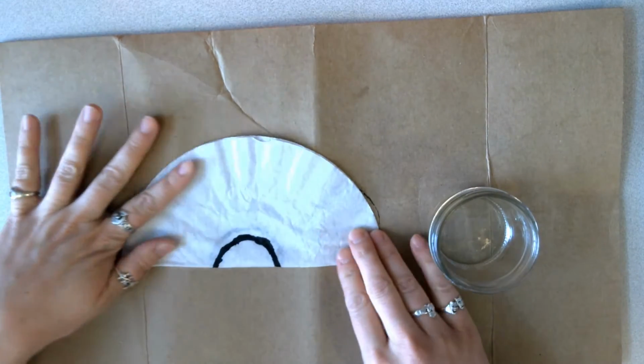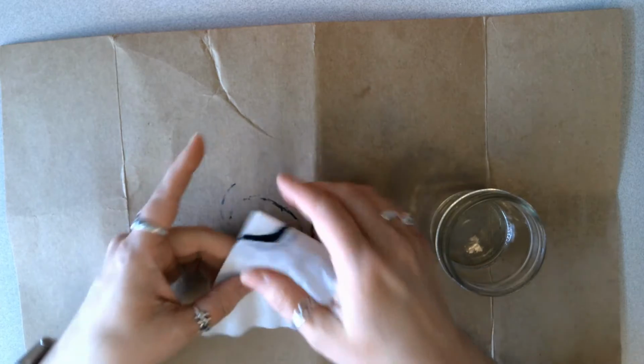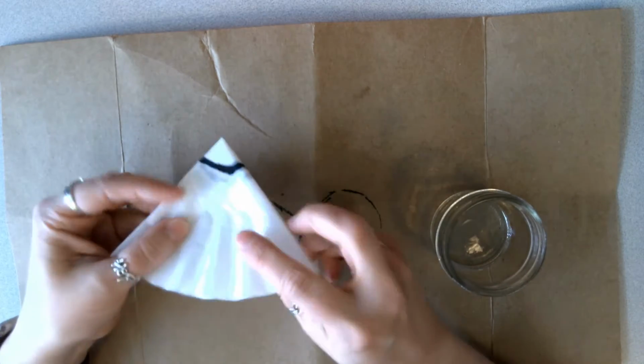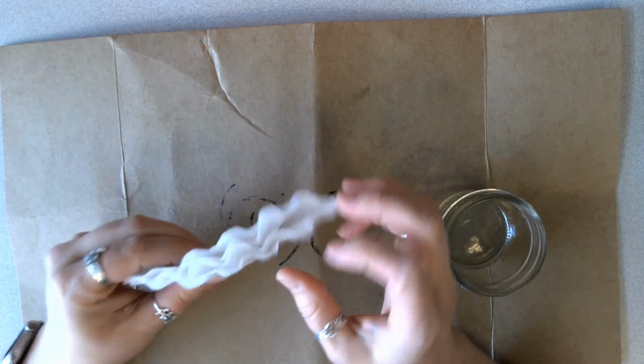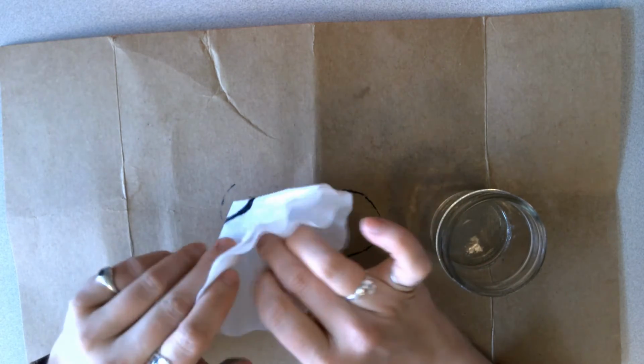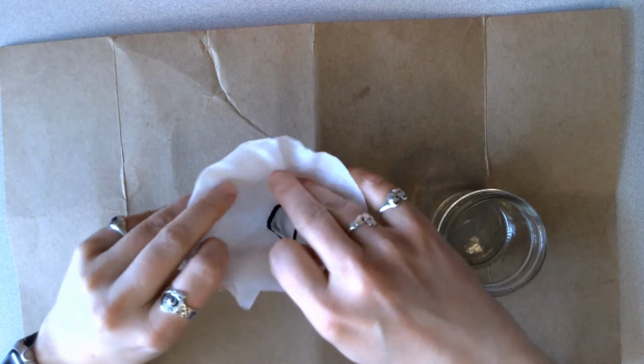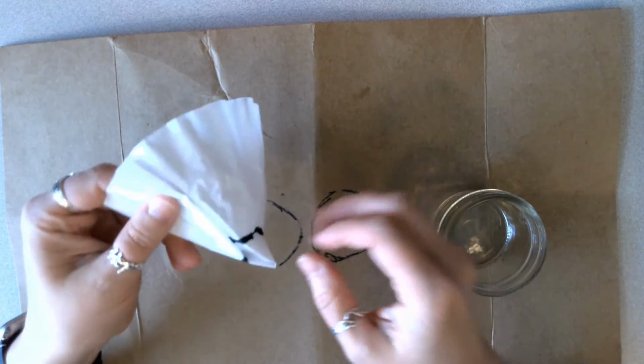So to do that, we're going to fold the coffee filter in half and then fold it in half again. It's going to look kind of like a piece of pizza. And we're going to be able to put that point down in the water. We want to open up just one layer of the coffee filter there to kind of create a little cone. You can see it's a little bit cone-shaped there.